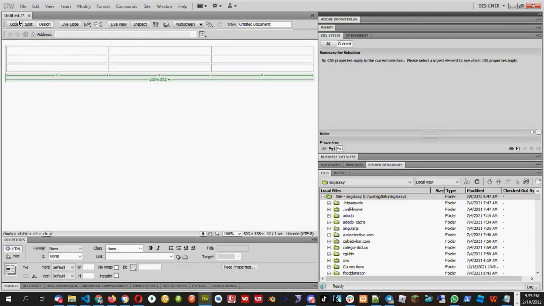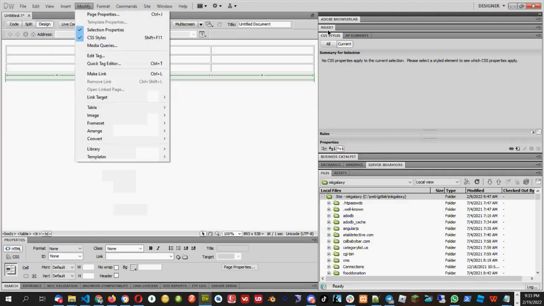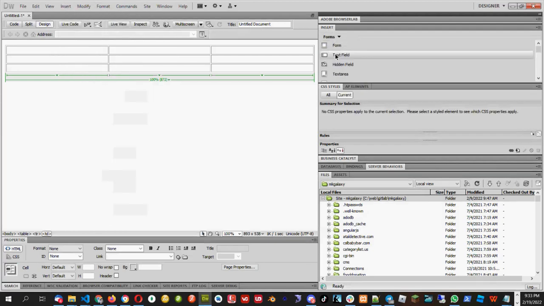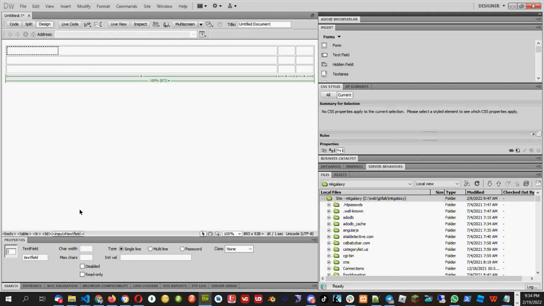Okay, so here there will be one text field. In this text field, he can put actors.